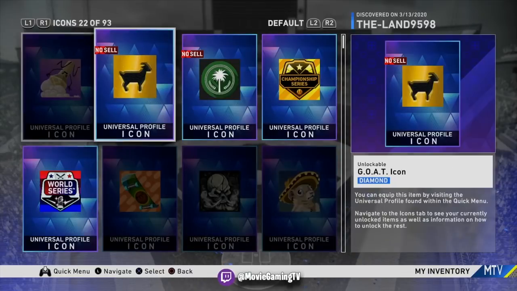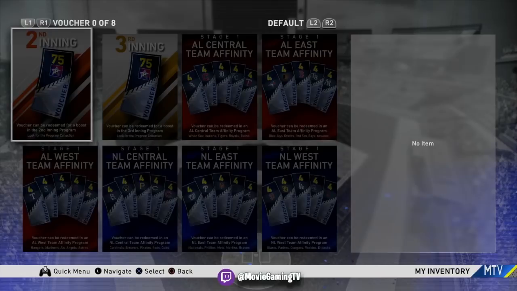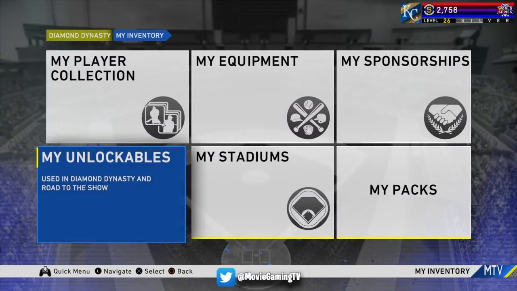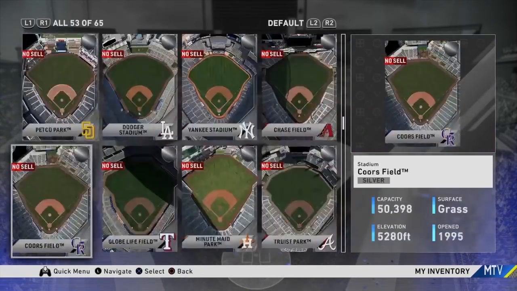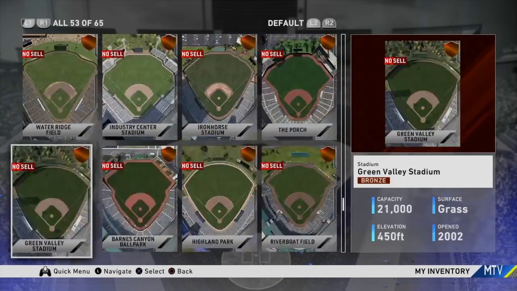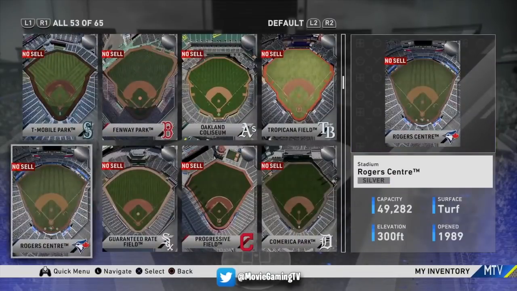Especially the home run calls. Especially icons. Definitely quick sell icons and definitely quick sell nameplates. You don't need them. Why would you have a bunch of them? If you ever need one and want it back, you can just go and buy it out of the market for 500. So there's no point to have those at all. They're not going to sell in the market.